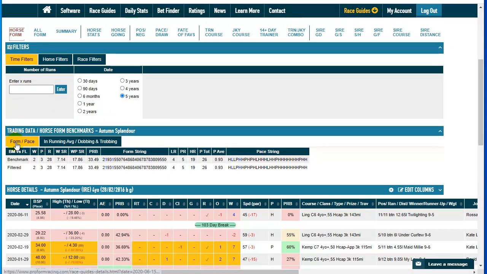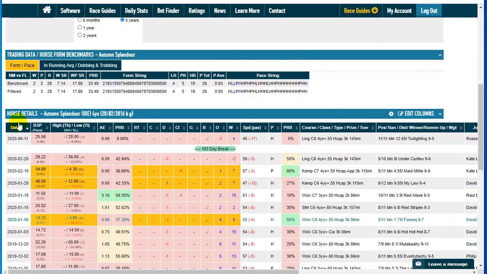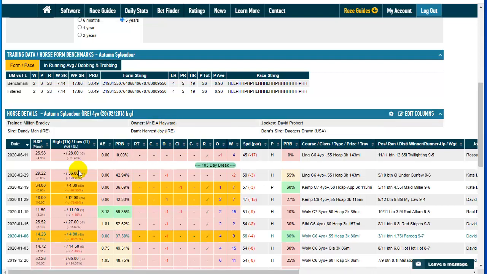Here is the trading data and horse form benchmarks section for Autumn Splendour. You can see the horse's name in the header there, and then the horse details. You can again see Autumn Splendour is an Irish horse, 4-year-old at the time of the race. And if you press the header there, you can also see who the trainer is, who the owner is, who the jockey of the day is, and the sire, the dam, and the dam's sire.